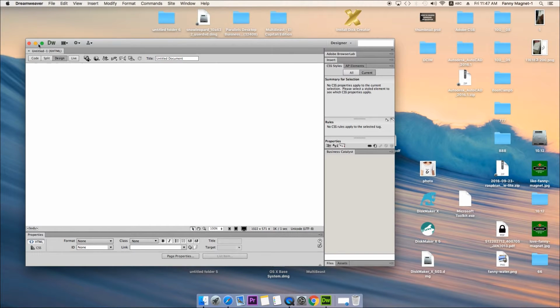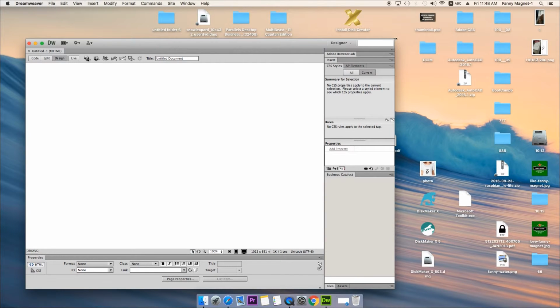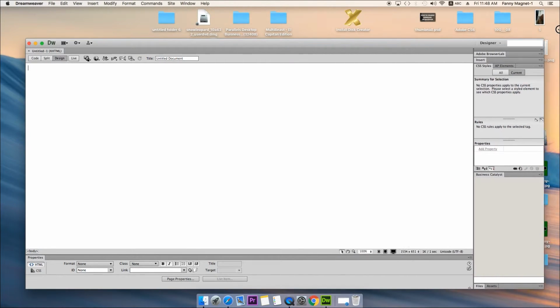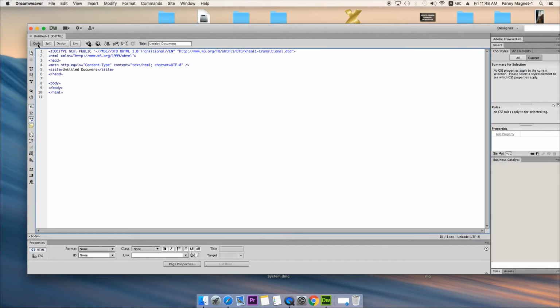So once you click on HTML, just let me put this. Okay, cool. Now this is my HTML page, and here I will making all my websites. So if I go into back coding, you can see I have HTML, then head, title, body, and everything is getting closing.